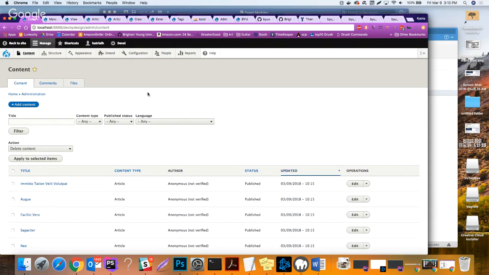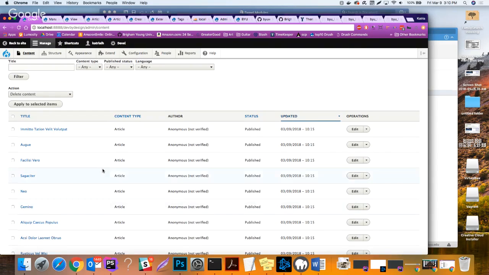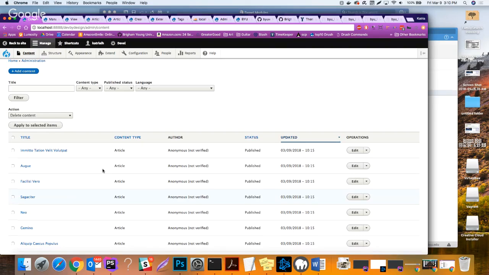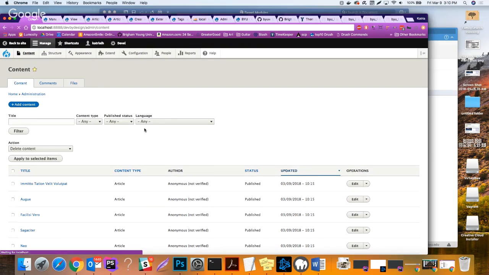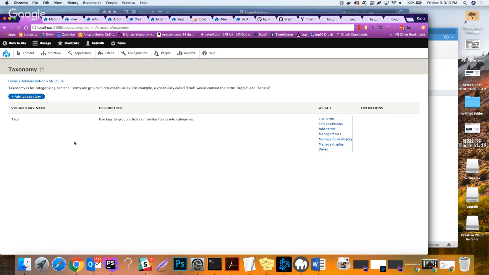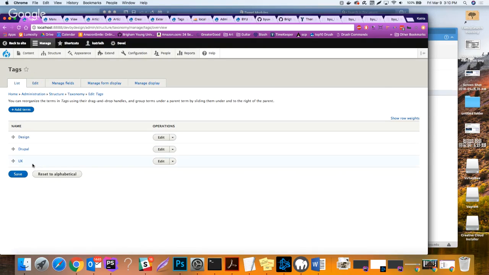What I did was I auto-generated a lot of content for the type article, and I have just the tags. So let's see what we've got there. I've got 3 taxonomy terms, and they have a field with a little description.